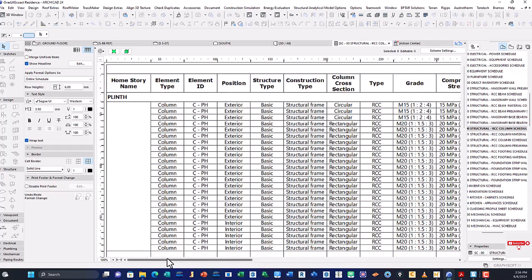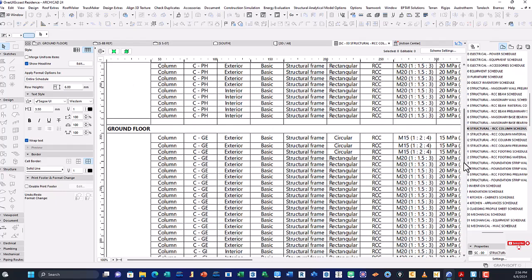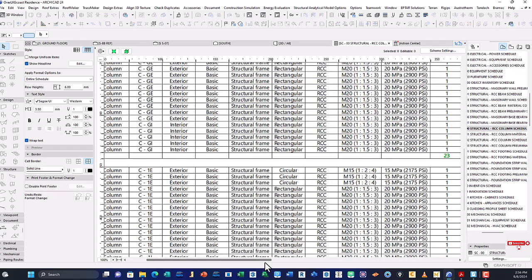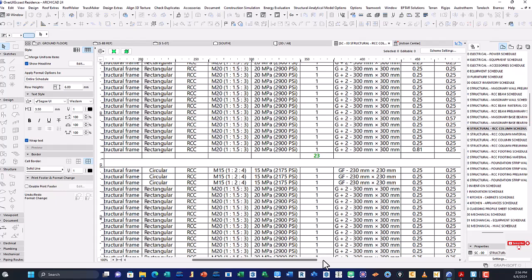ArchiCAD makes my job really smoothly easy. I'm telling you, with this I'm just gonna cruise through my structure. I'm gonna do the structure analysis as quick as I can, because I have everything here. I will be able to do the analysis of my building in the easiest way, and understand everything quickly.